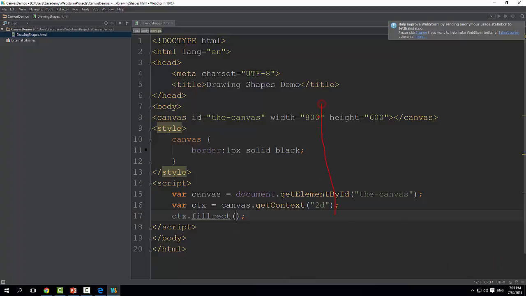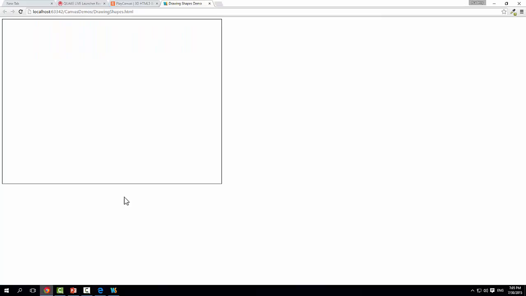So yeah, we have this, and this is the top left for the point X and Y, and after that I want to give it width and height. So relatively simple. So let's create one. So it's going to be 20, 20, 160, 60 I said. Now that should be fine. fillRect with the capital R. Now it's fine. Okay, so let's see what we get.